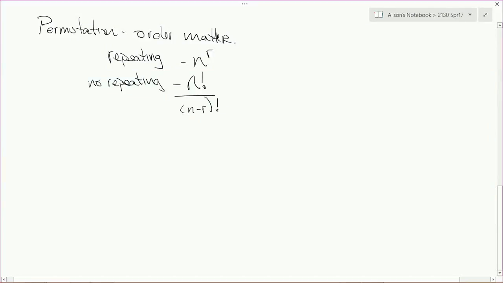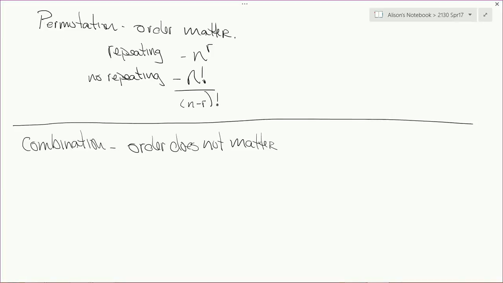So we talked about permutations, which is a way of counting discrete objects when the order in which the objects appear matters. But what if the order doesn't matter? There has to be some other way of counting them. When selecting them, it doesn't matter the order in which I select them, and those are called combinations. We still have the same two categories, if elements can repeat and if elements cannot repeat. So let's begin the conversation about when elements cannot repeat.